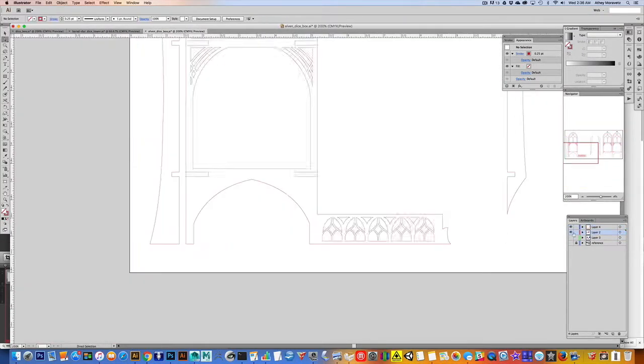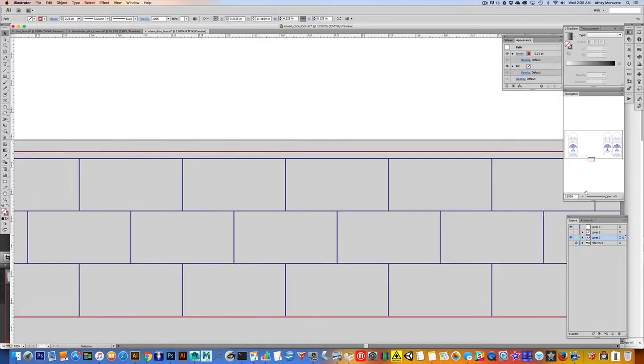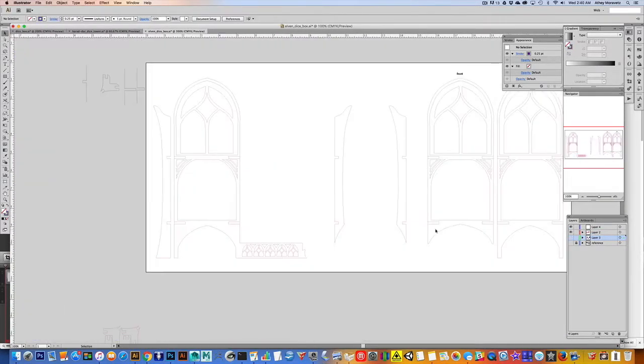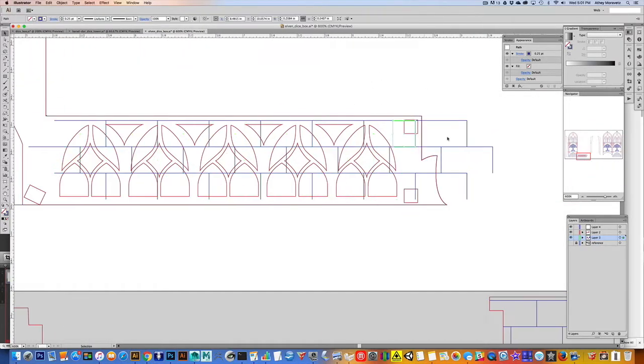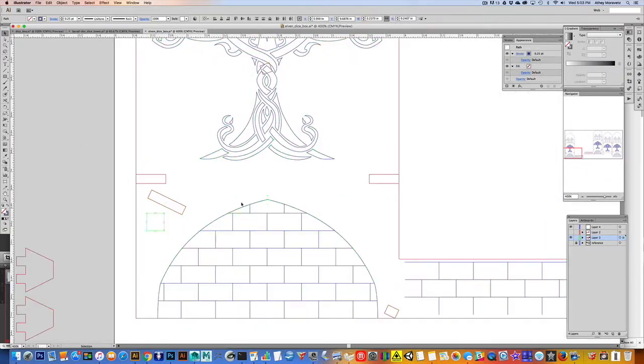Now this whole thing is being cut from 1/8 inch plywood, and I get that in sheets of 12 by 24. And I start this way intentionally so that I can work out my space better and try and make sure I'm not making things larger than I can actually cut from material.